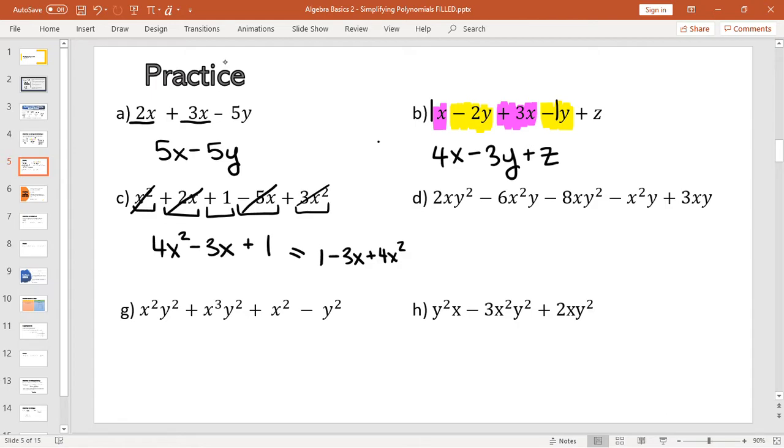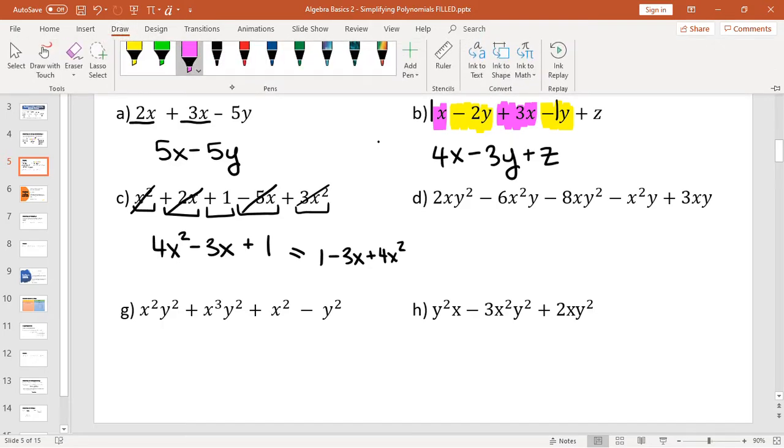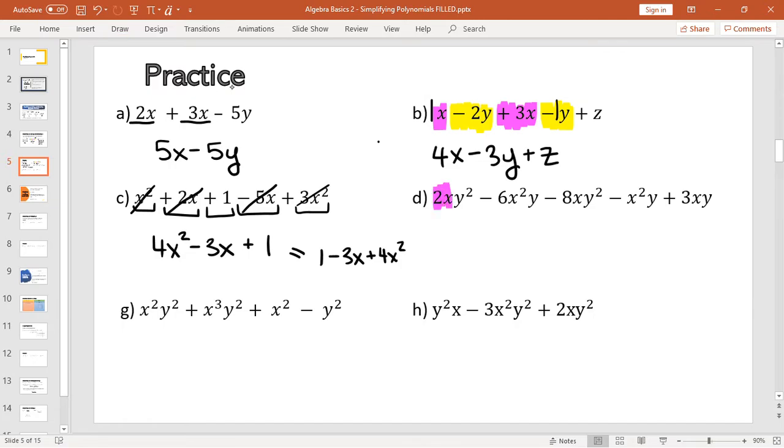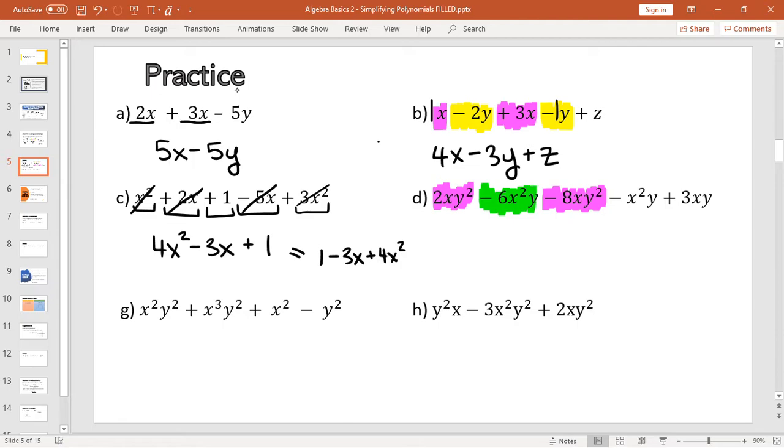All right, looking at D, it's confusing. So I'm going to bring out the colors again. Okay, x y squared. We'll give that a pink. x y squared. Here's one. And being very careful, just say it out loud, make sure they're not the same. x squared y. That is not the same as x y squared. The 2 is on a different letter. x squared y. And then we have a plain xy. That's going to be left over and it will not combine with anything.